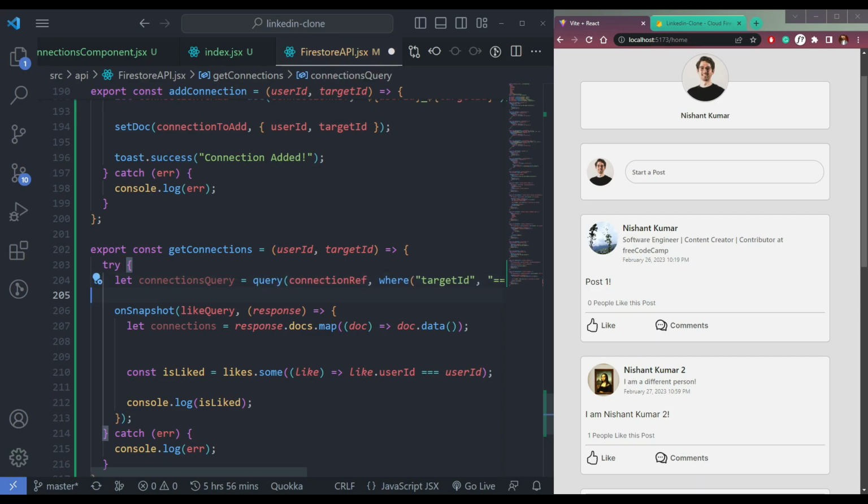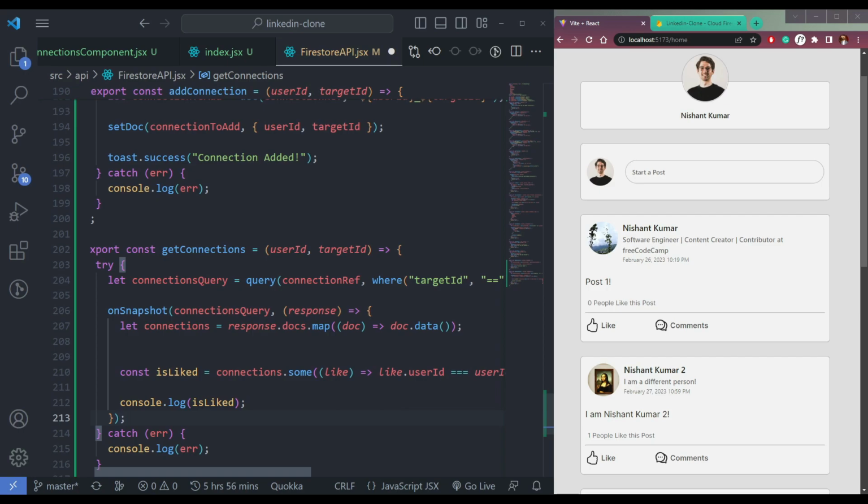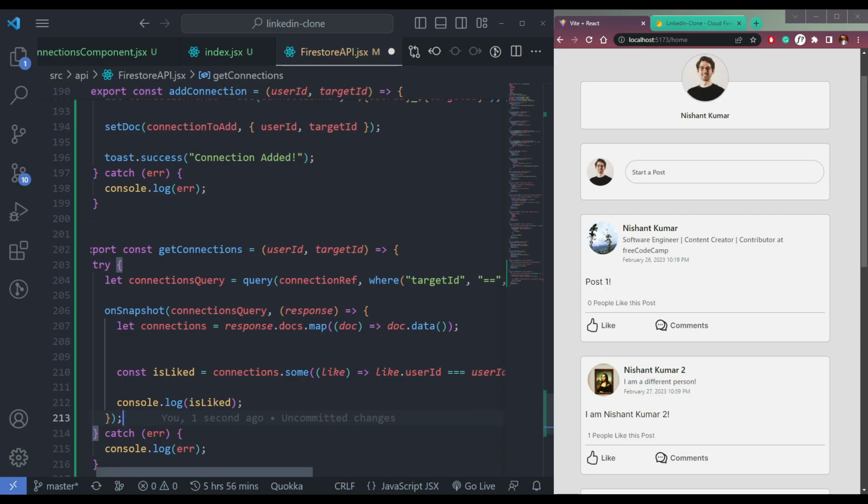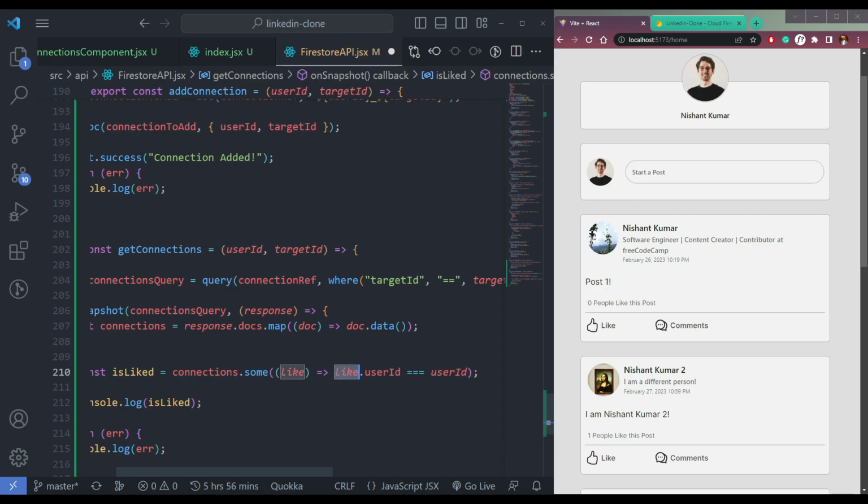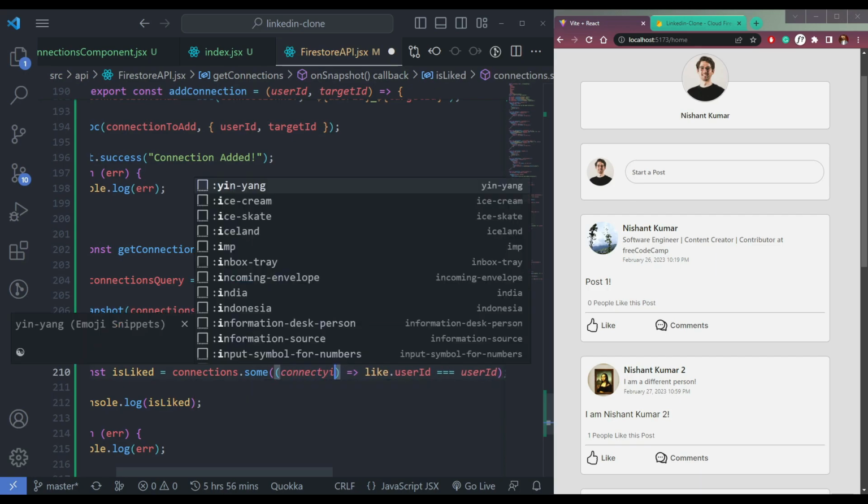Connections query. Let me pass the query here as query. Now this connections, we are just filtering through the response to get the actual data. Now we will check if even one element has the user ID equal to, let me name this connection.